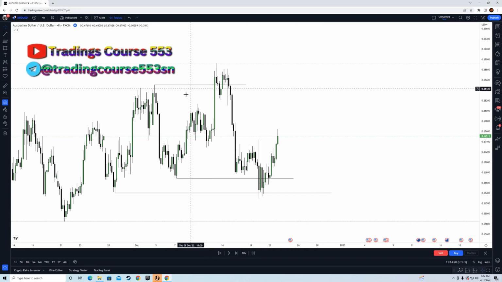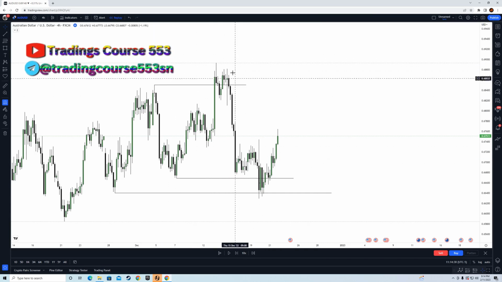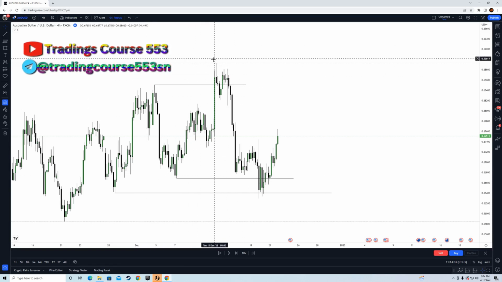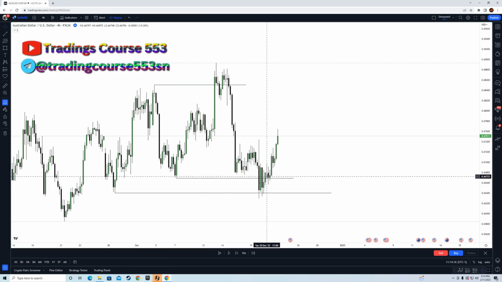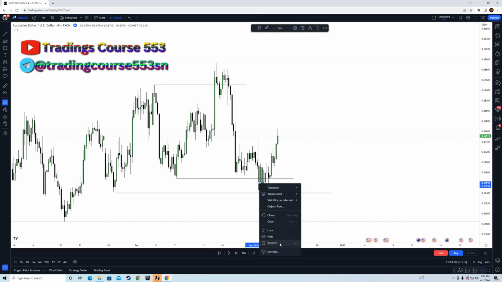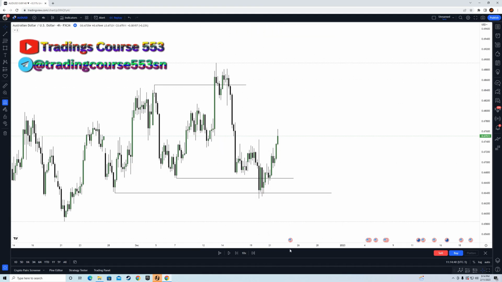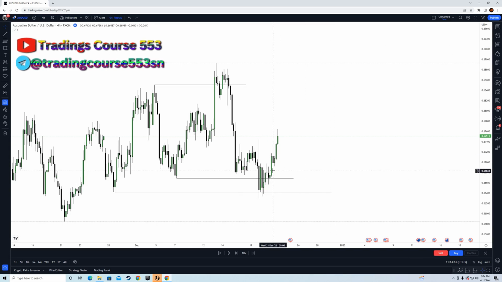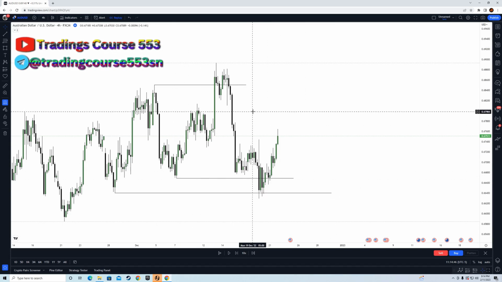Okay, so when you are bullish, you look for something like this. Okay, you have a purge on the buy side, and then you have a purge on the sell side. So now once price has taken liquidity from both sides of the market, then price is going to move to its original destination. Okay, so let me give you guys another example.